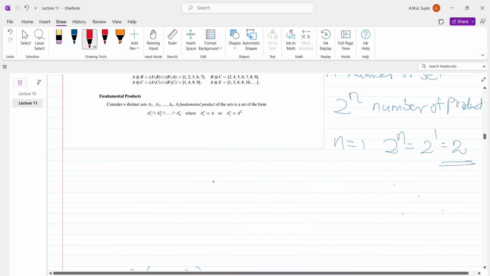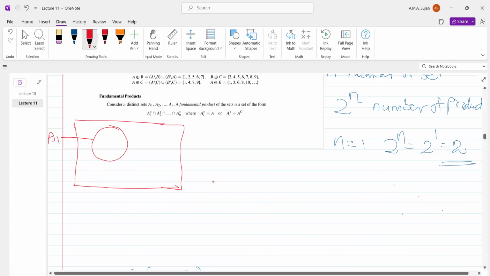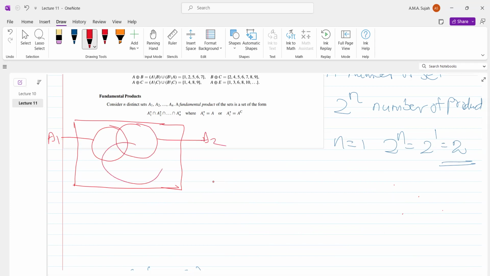The important thing is, if you know the set notations, you can write all the set areas, all the product areas, by using set notations, right? So I consider this is A1, this is A2, and the third one, this is A3. This is my universal set. I am giving a number for each area. So 1 means this area, 2, 3, 4, 5, 6, 7, outside 8, right?